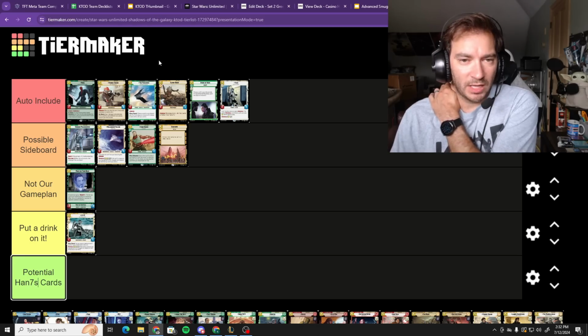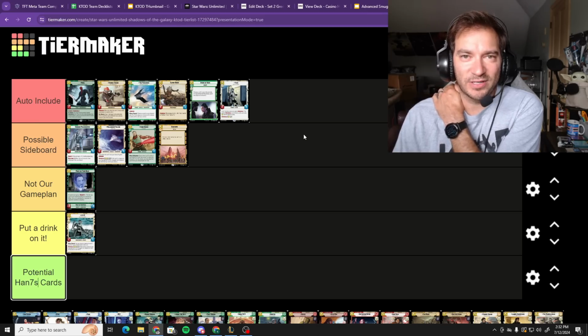but right now the auto includes are the 7s, Cloud Rider, the ramp cards in Marauder and Spark of Hope, as well as one of Tech. And then, yeah, that's it. Let's check out the rest of the deck.